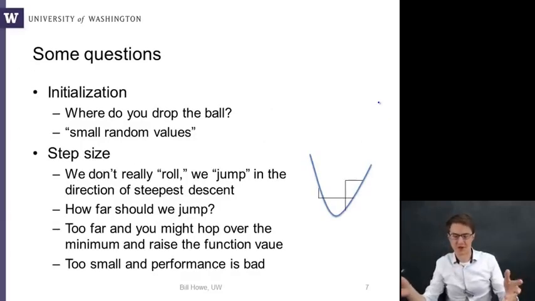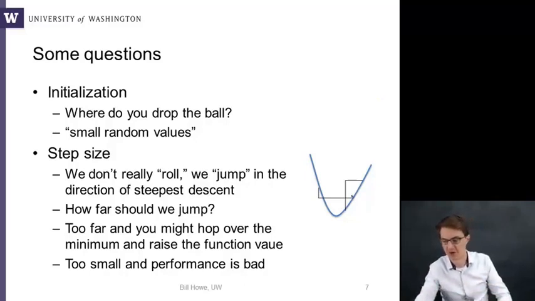So some questions arise from here. There are still some parameters to this process that have kind of leaked in. There's this initialization step, where we decide where to start the process, and we have to choose that point by some mechanism. You might have small random values, or you might always pick the same point, and random, as usual, gives you a little bit of robustness. Then you also need to decide the step size, and this procedure is notoriously sensitive to that choice. We're not doing a continuous fall down the gradient, we actually have to jump, so we have to figure out how far to jump. If you jump too far, you might skip over the minimum and come up with a higher function value rather than a lower one.